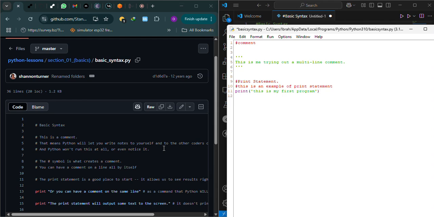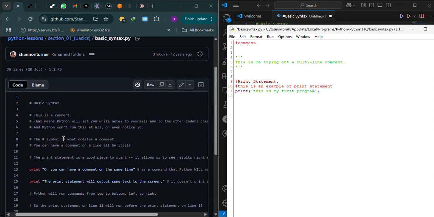You are just using it as a form of explanation, because you agree with me that our mind is volatile. You can easily forget. So it's possible that when you revisit your code months later, after you're done with this program and you want to come and revise, you might forget some of these things and be like, what was I trying to achieve here? But with these comments, you have explained what you were doing. So look also at this explanation I put here.